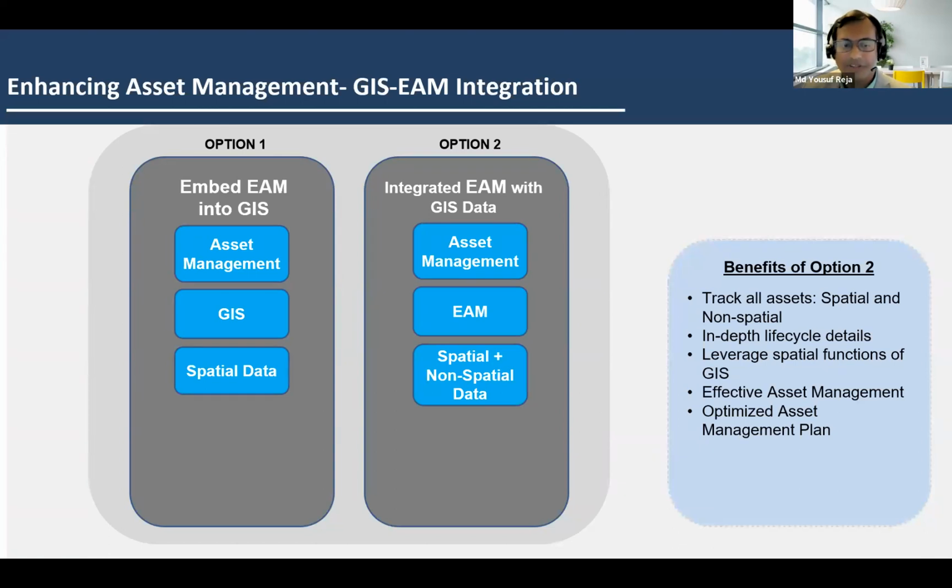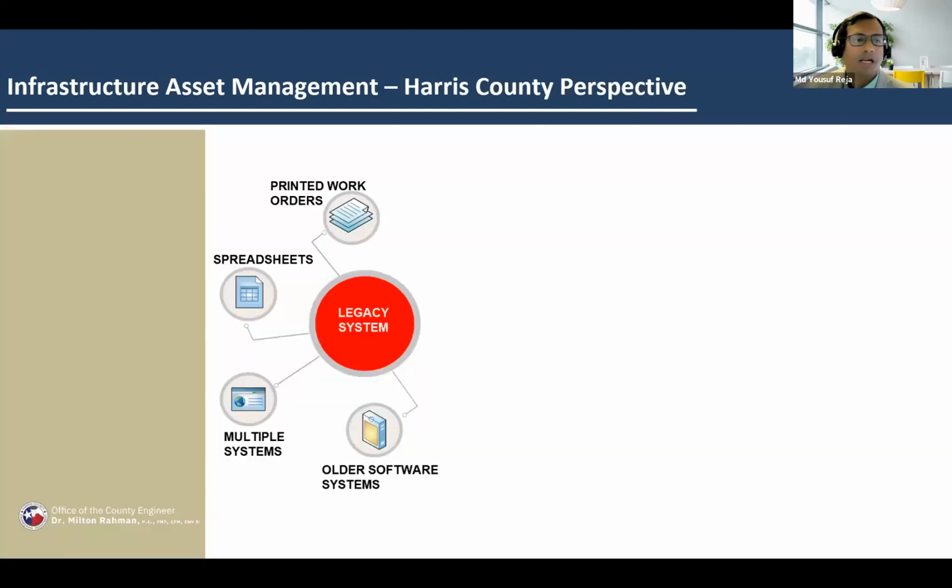And then definitely we talk about effective asset management, and another piece is an optimized asset management plan. There might be some other options and benefits there, and there might be some trade-offs, some pros and cons. But if you weigh them, then probably there are more benefits, especially when you have large municipalities or counties with a lot of assets, so that you can streamline the whole work process into the system.